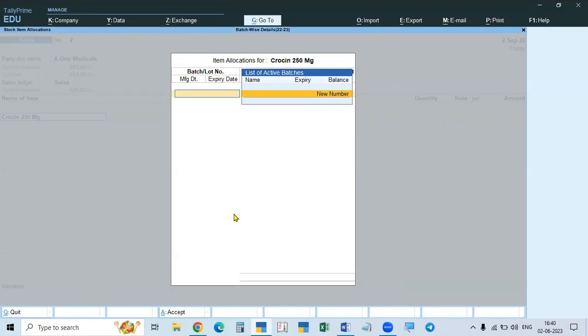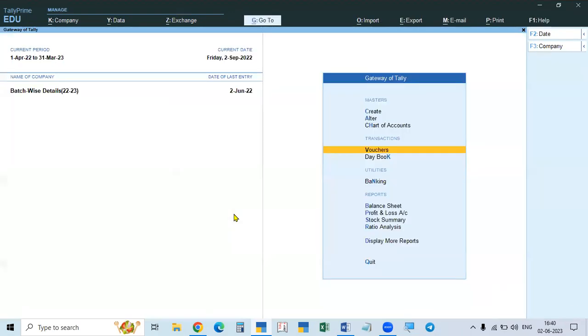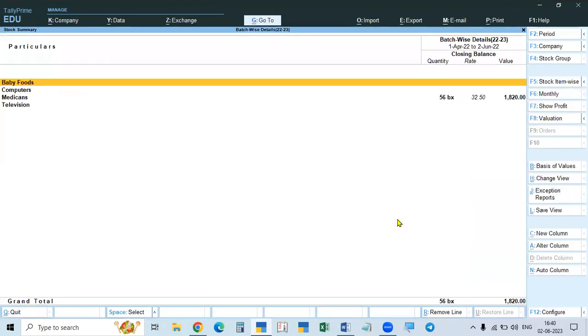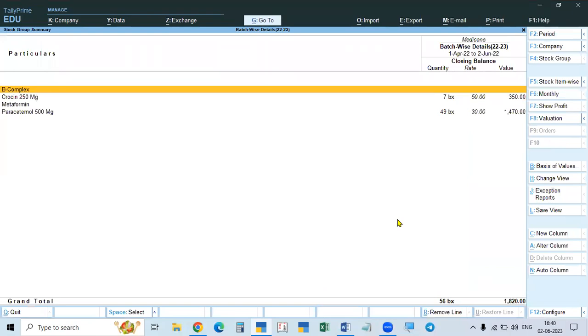What is the stock available? How much is there already? There are already 15. 5 in the second batch and 3 in the first batch we sold. Since still, there are 7. See, one minute. We will go to, see here. In the stock summary, you can see the stock available only, without any details. No batch-wise details. Only the stock available you can see. See, closing balance, still there are 7 boxes.